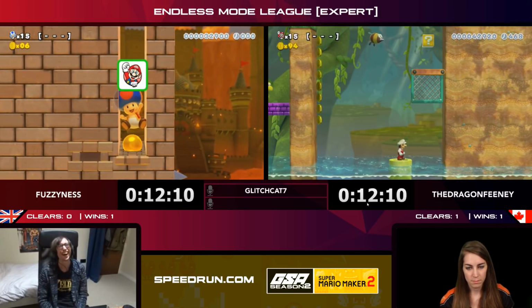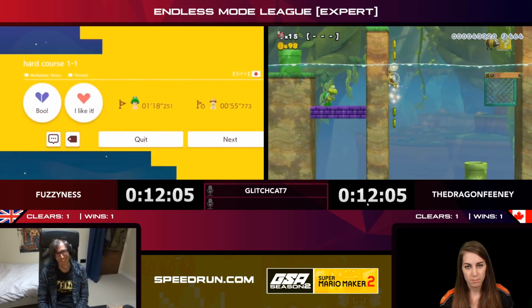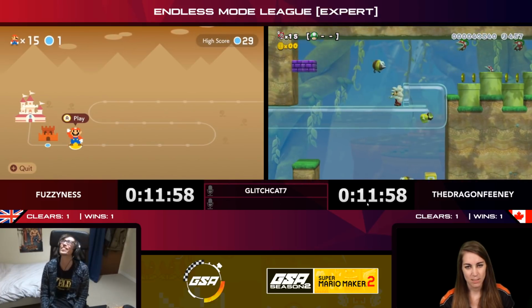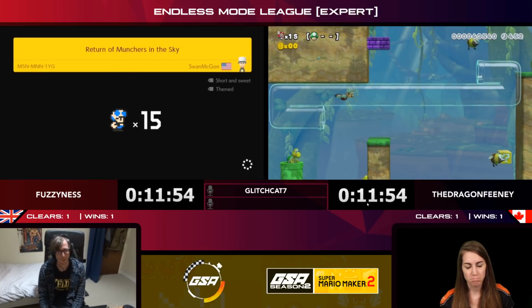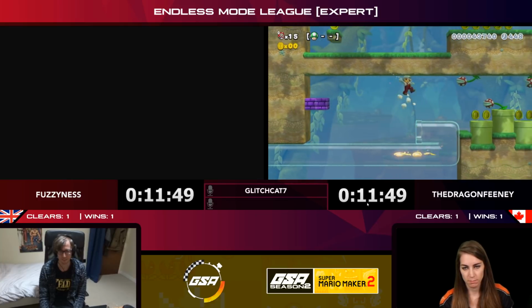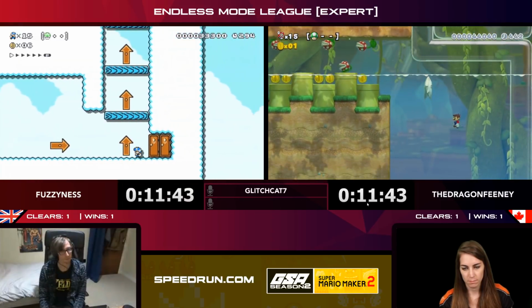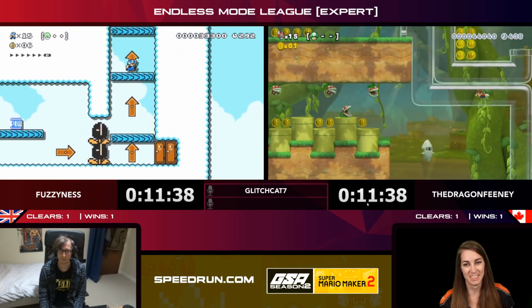Oh, and that's a clear for Fuzziness. Nice job. 1-1. As Feeney tries to ascend her way up this little pit filled with water. This is actually kind of a helpful thing. You know, the level fills with water. It's not so bad. At least it's not lava. Fuzziness about to check out the return of the munchers in the sky. I love some of these level titles that are just either silly or kind of vague or mysterious. They're always so funny to me.